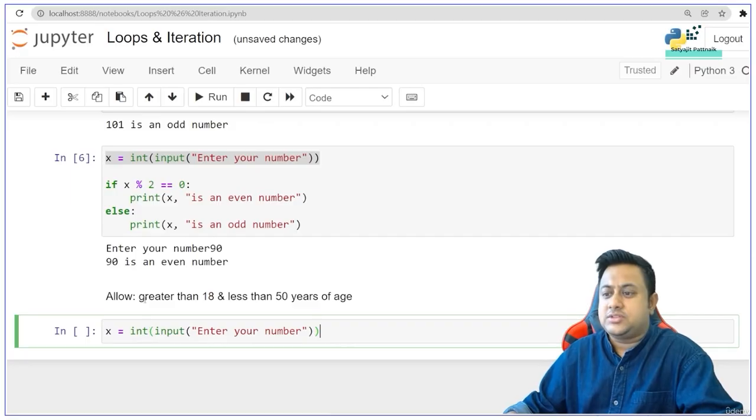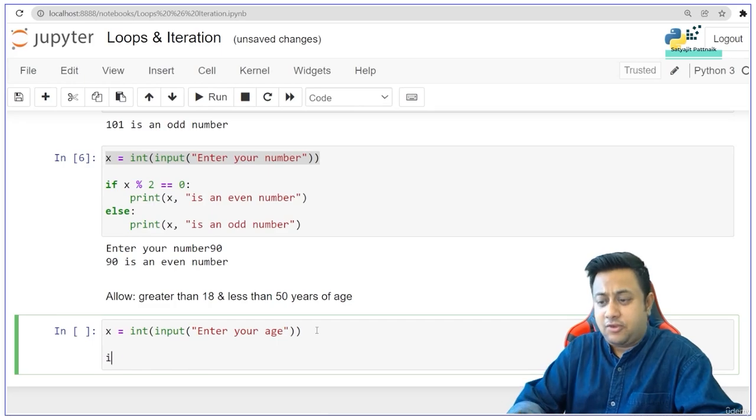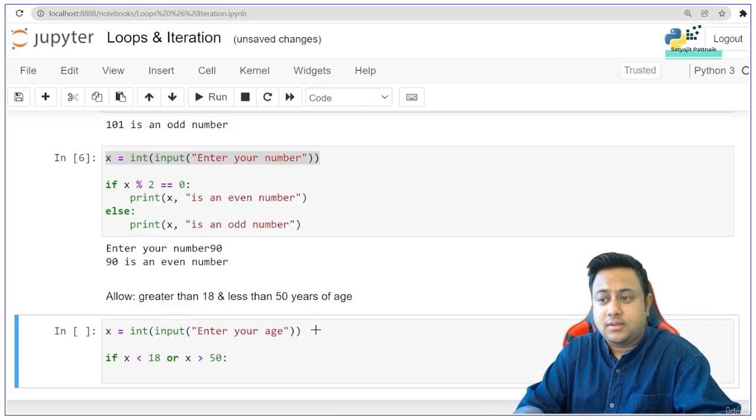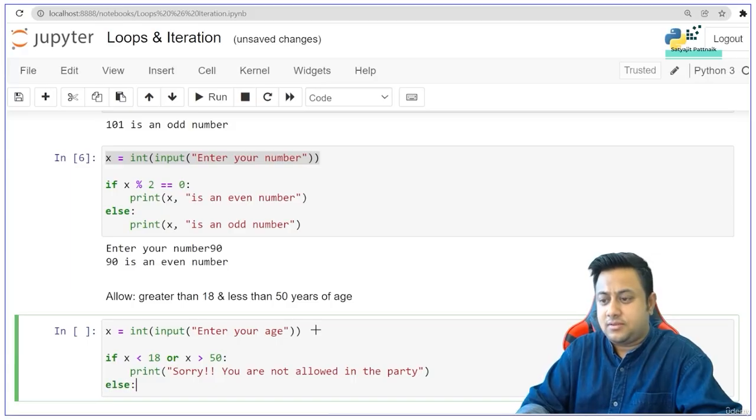Now here I'll simply take enter your age, and then I will do if x less than 18 or x greater than 50, then print sorry, you are not allowed in the party. Simple. Else, welcome to the party.